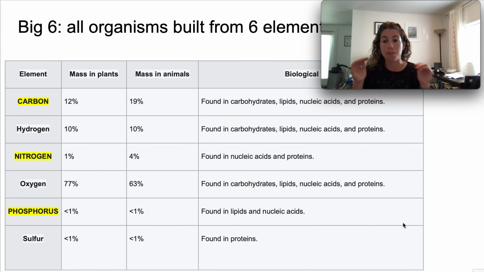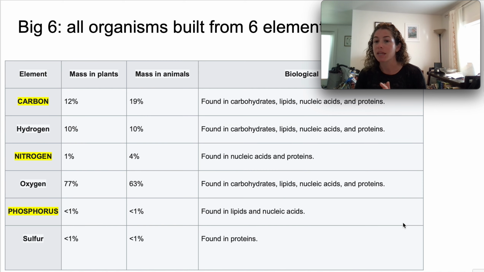So the big 6, when I took AP environmental science, well, that was 15 years ago, I called them CHOPNess. Lovely acronym. So it's carbon, hydrogen, nitrogen, oxygen, phosphorus, and sulfur. Some teachers do teach the sulfur cycle. I didn't this year. Sorry, dudes. Not needed, but super fun. We can talk about it later if you want.